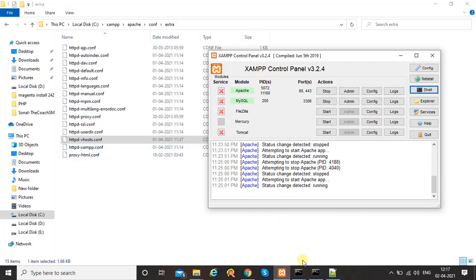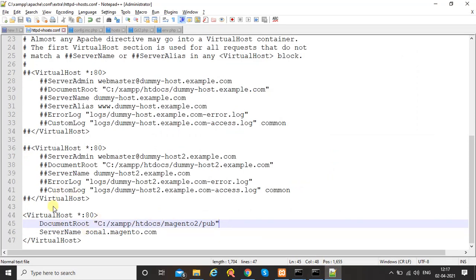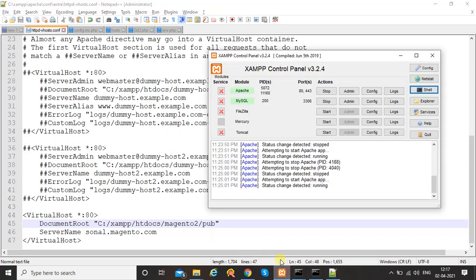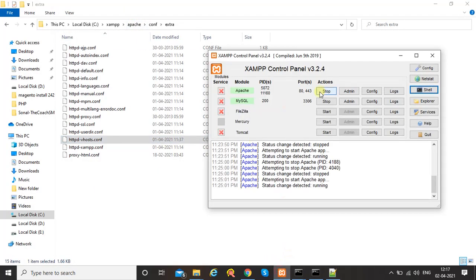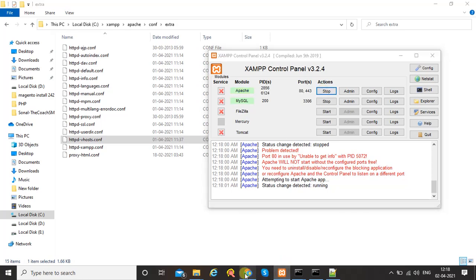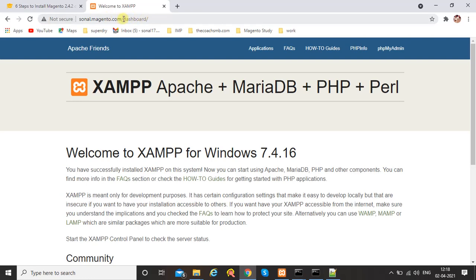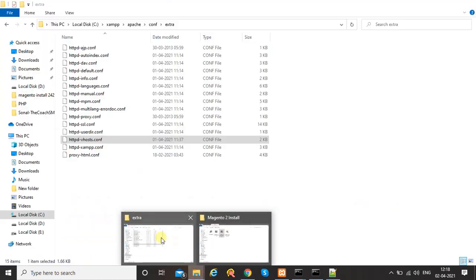After setting this, we need to stop and start the Apache, because we have modified the config file which is present in Apache. So let's hit the URL again, and this time it should access our front end side.